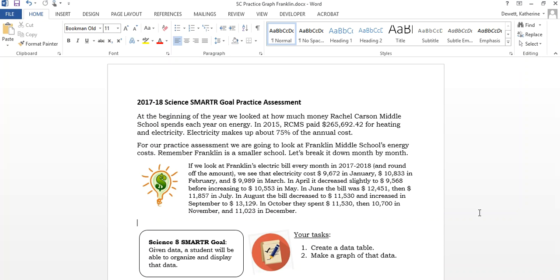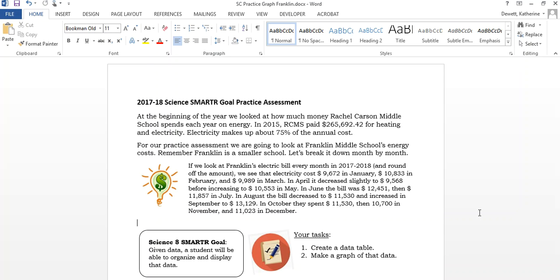In June, the bill was $12,451, then $11,857 in July. In August, the bill decreased to $11,530 and increased in September to $13,129. In October, they spent $11,530, then $10,700 in November, and $11,023 in December.